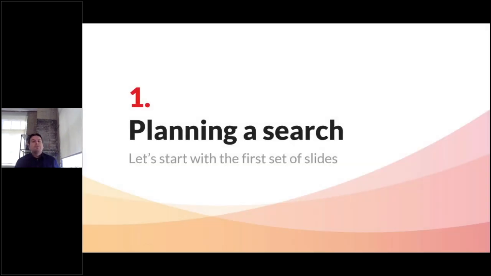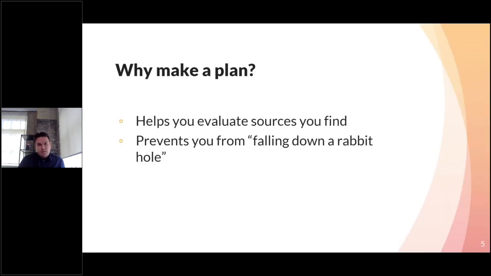Okay, so without further ado, let's start to talk about planning our searches. So why are we going to make a plan? This helps us evaluate sources we want to find. What types of information are we looking for? Where are we looking for this information? What are some things we can plan out in advance to help us do that? And that's going to help us with efficiency in searching.